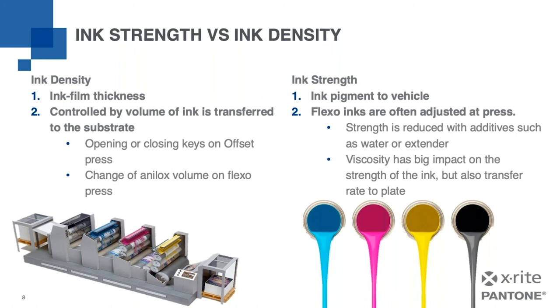This is impacted by the pigments in the vehicle carrier, as well as other additives. Adding extenders or water will reduce the available pigment load in the ink and reduce the ink strength. One tricky fact is that while additional ink pigment makes the ink color stronger, if the viscosity is too high, less ink will actually transfer from the analogs to the printing plate, thus printing lighter.